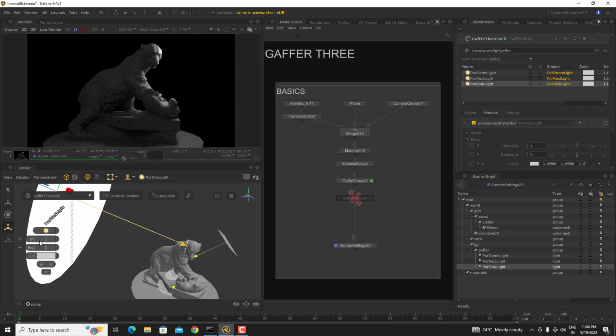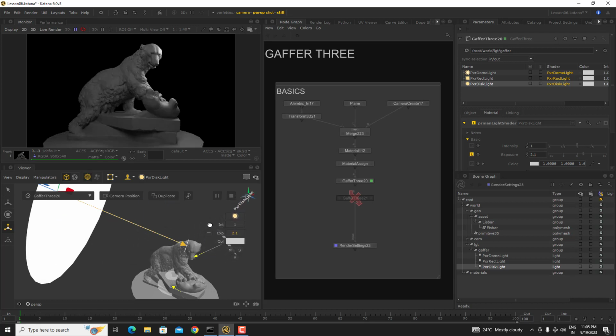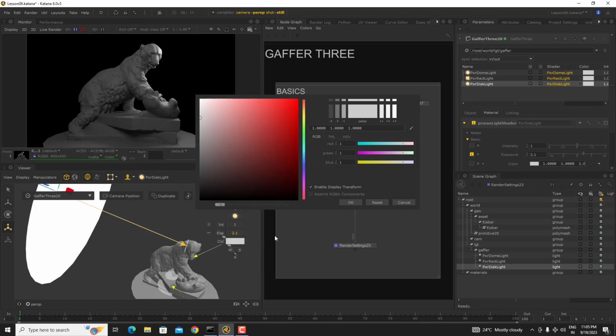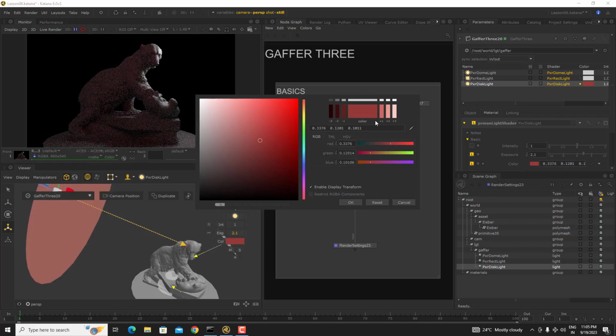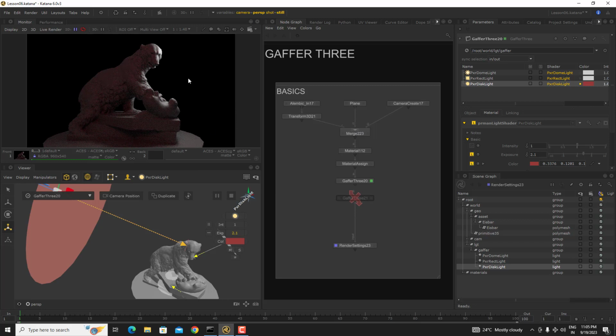I'm going to increase a little bit of exposure in this. You can minimize it and maximize it. You can play with the intensity, the color and all of that stuff. I'm just going to keep this as it is, and you can even place it in a different way.